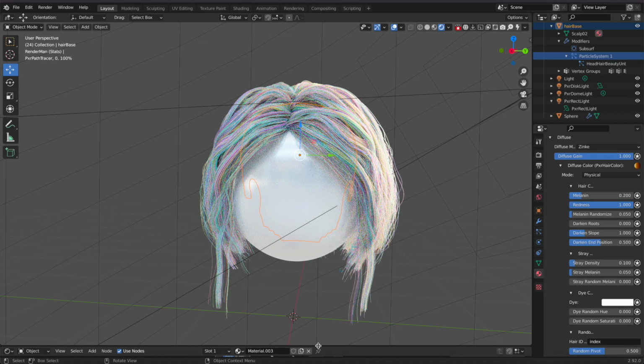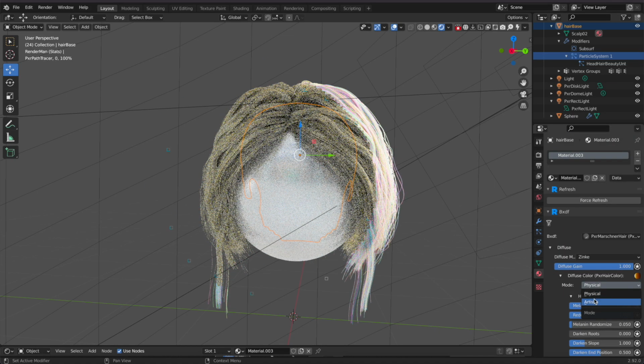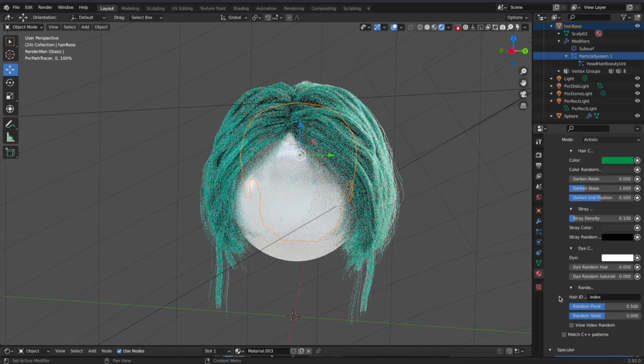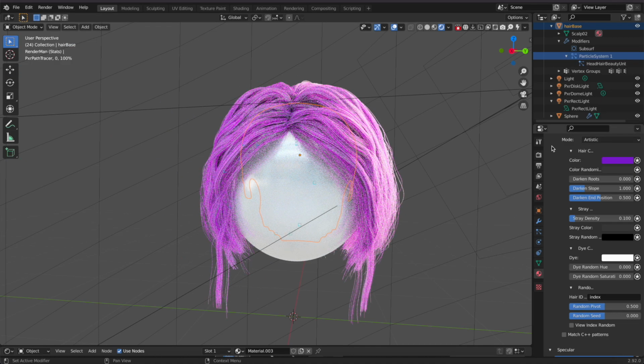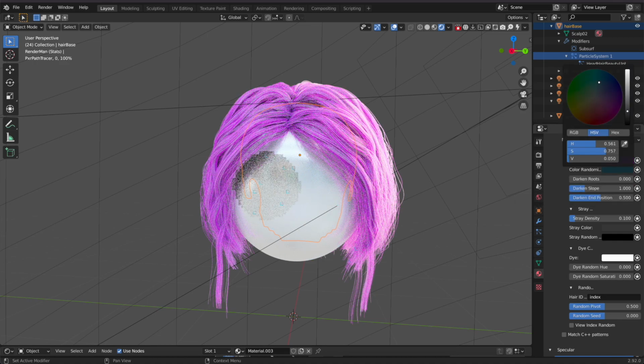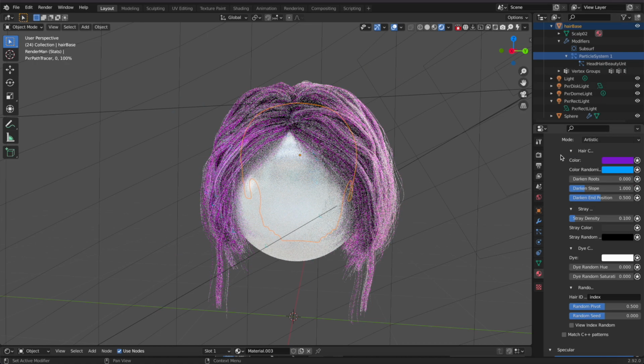Today we're talking about the artistic mode. This mode is not physically correct. Nonetheless, it looks quite realistic and you are able to choose any hair color easily. If we are choosing, for example, blue as the randomized color, you can see there are no blue parts in the fur now. It just mixes the blue color with the purple color together at random positions.